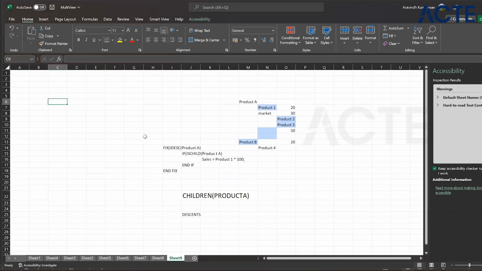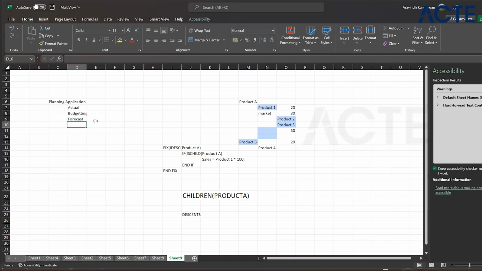Let me give you another example. I have one planning application. Here in the planning application I am loading actual data. Based on the actual data, I'm doing budgeting, and then forecasting.